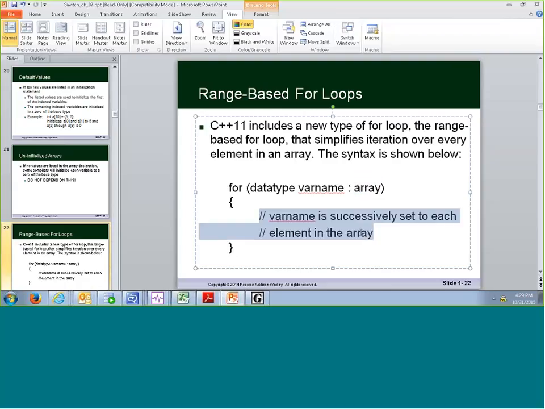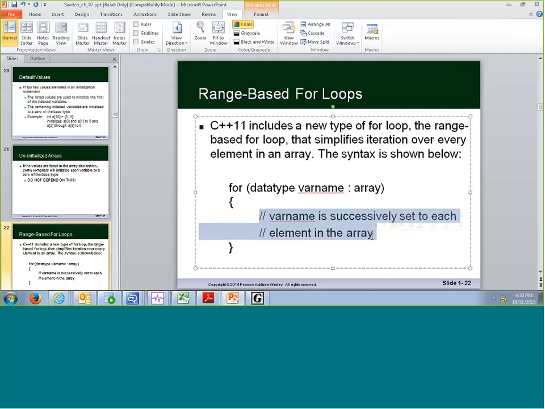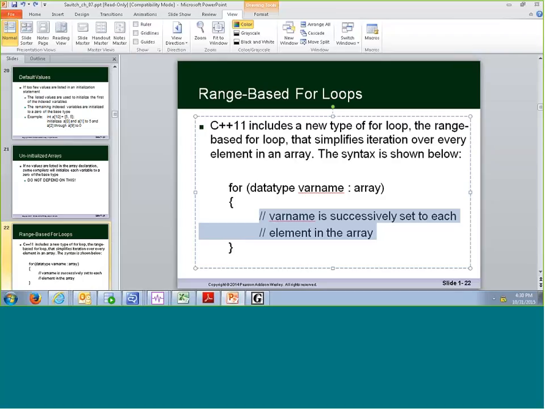This is very handy. This way we are guaranteed to never overrun the bounds of an array. Okay? If we want to display arrays, we can do a lot of things with this here. But this way you will never, oops, sorry.